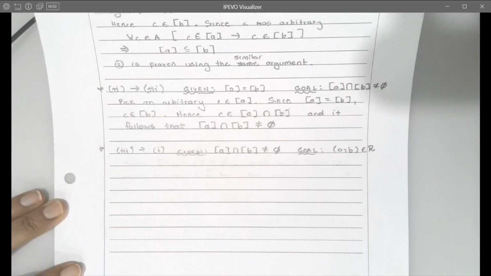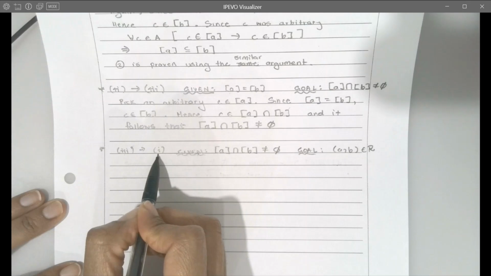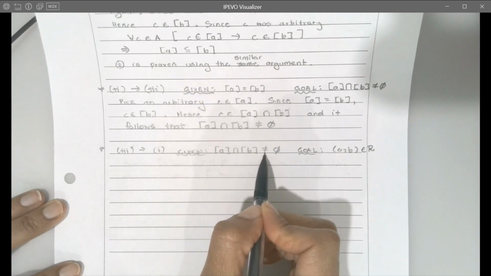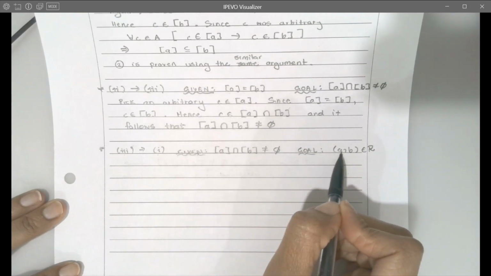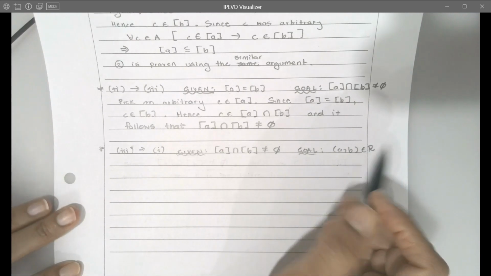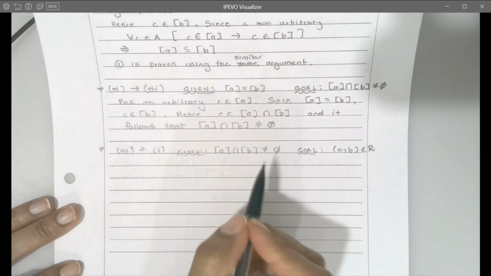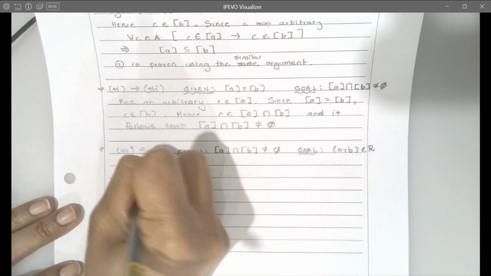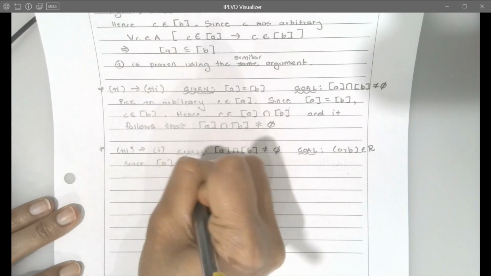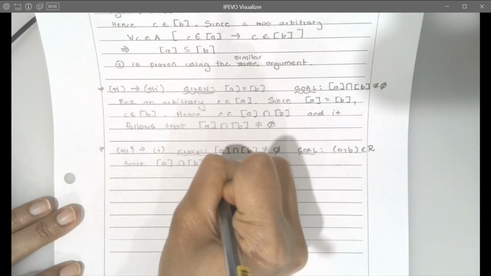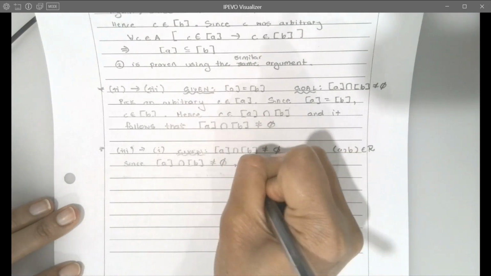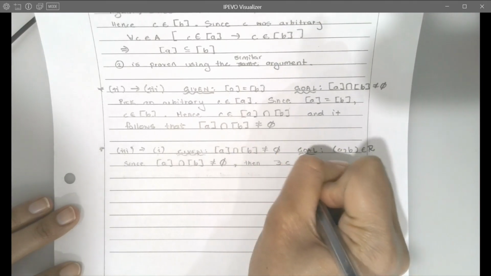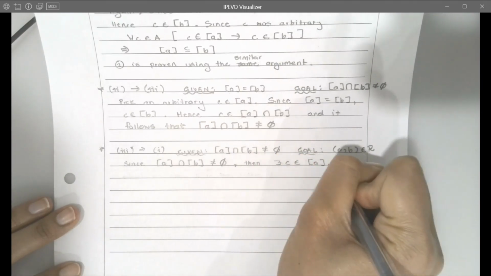The last statement that we need to prove is that statement 3 implies statement 1. That means that given that the intersection of the two equivalence classes is not empty, then A comma B has to be part of the relation. And so what we're going to do is pick some element in the intersection, which we know has to exist because it is non-empty. So I'll just say since the equivalence class of A intersect the equivalence class of B is non-empty, then there exists some element C in the intersection.